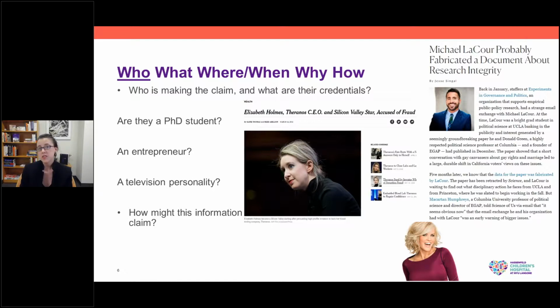Elizabeth Holmes at Theranos is an example where maybe someone's not an academic, maybe they're in the business world, and they have to conduct research studies to show that their product is safe or a product actually does what they say it's going to do. They've got a bottom line to consider. So here's another example where there can be outright fraud.